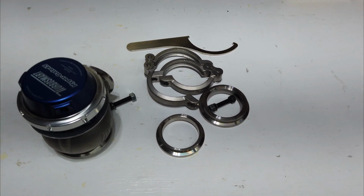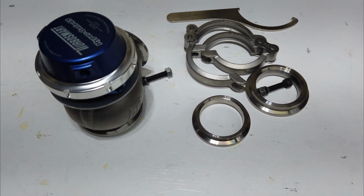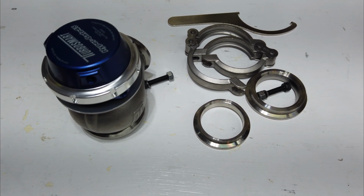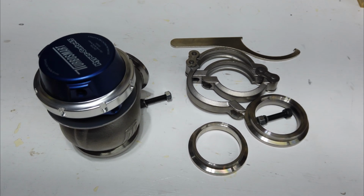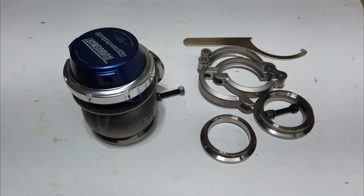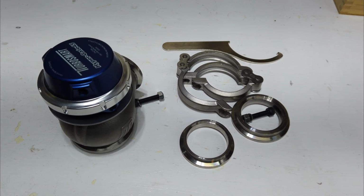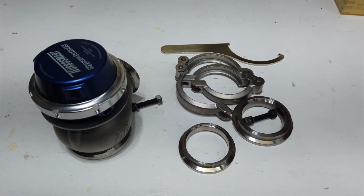Right, some of you might remember I did a video not that long ago about a cheap eBay wastegate, and basically about how it was rubbish and why you shouldn't buy one. Well, anyway, after a bit of to and fro with the seller, who actually wanted me to attempt to repair the wastegate, they ultimately gave me a refund.